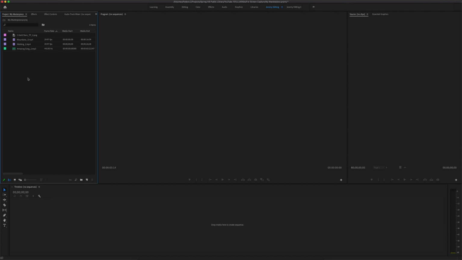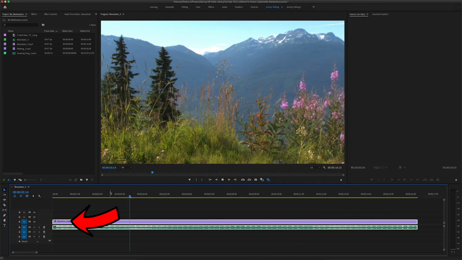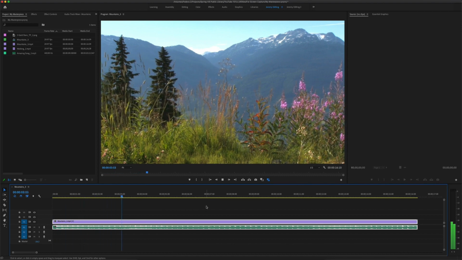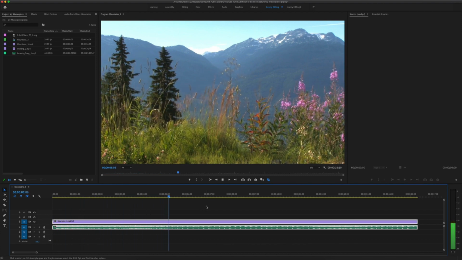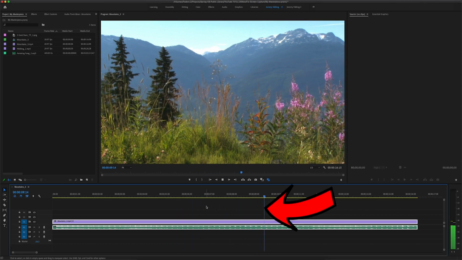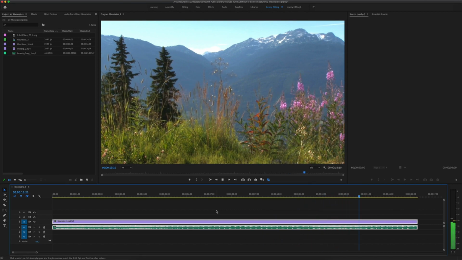First, click and drag your video from the project panel to the timeline. When you do, you'll see 2 lanes, one for video and one for audio. Press the spacebar or the play button to begin playing back your video. In the program monitor, you'll see your video playing back and hear the audio that was recorded as well. Notice the cursor on the timeline moving from left to right, showing you exactly where in the video you are.